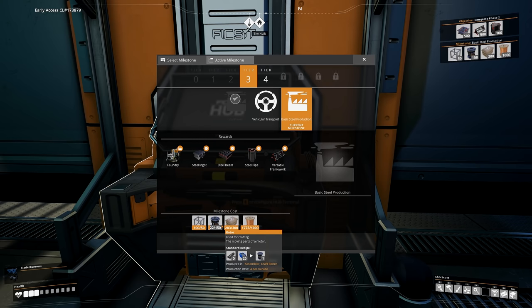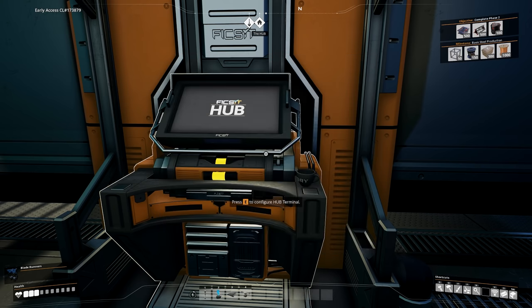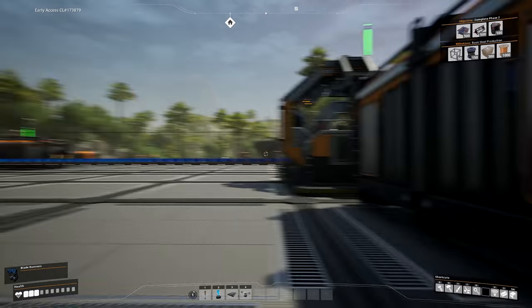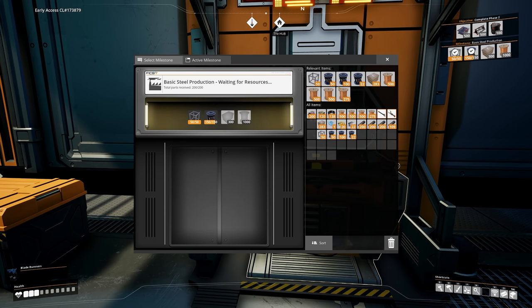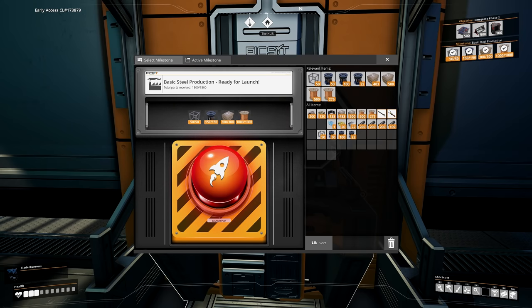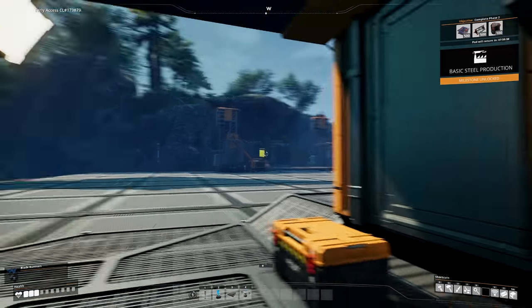So let's go and grab some rotors. Yoink, yoink. 2 stacks enough? Yoink. Get 3 stacks. Put you in there, you in there, you in there, and you in there. I'm missing 17 concrete. And voila. Send for steel.